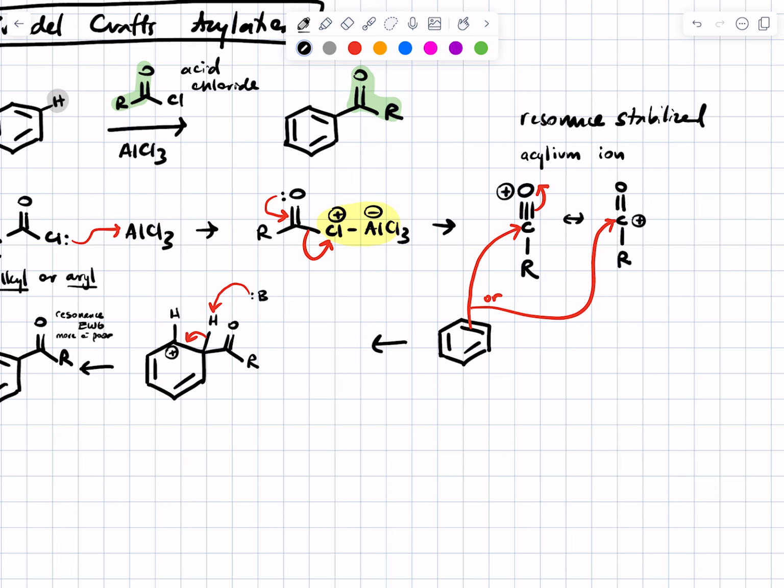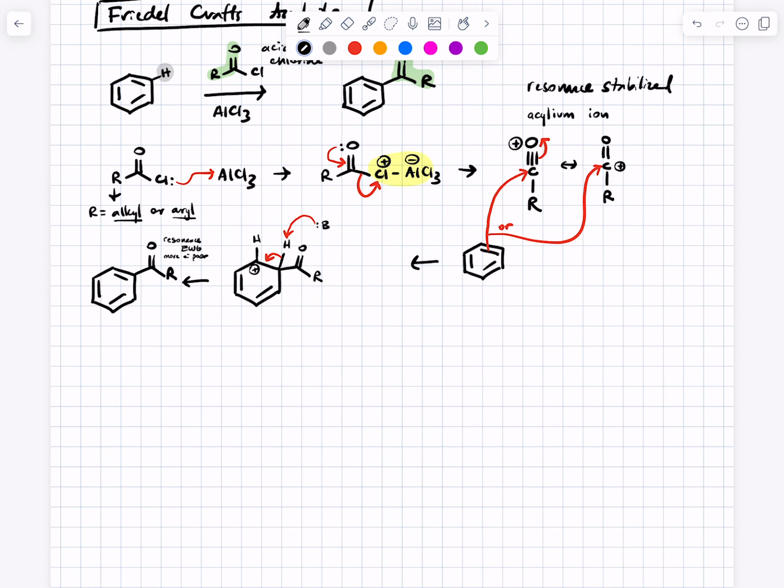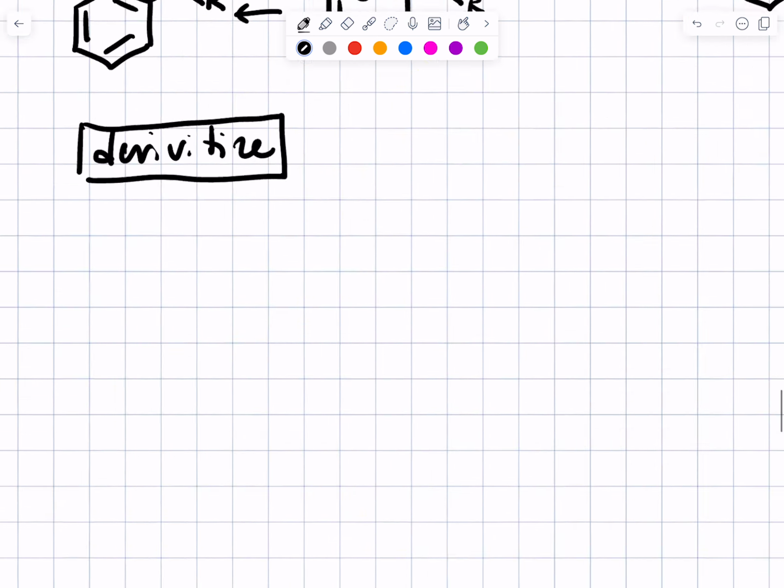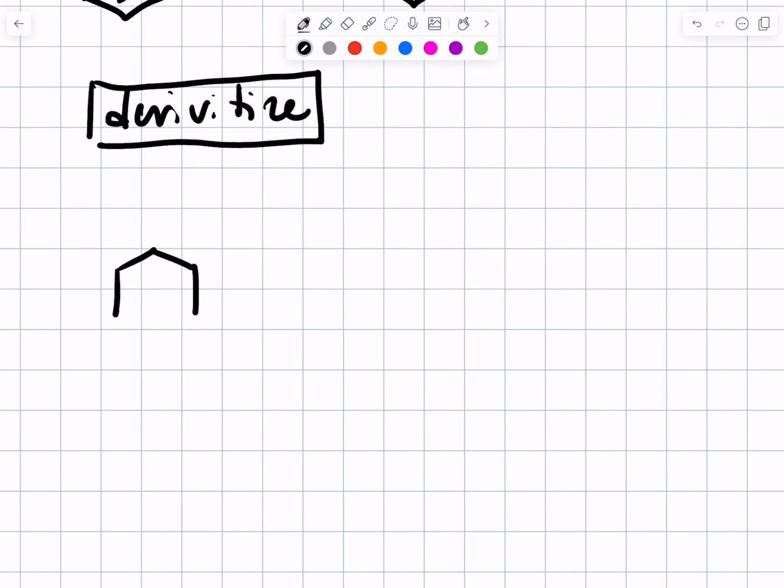Okay. As before, we're going to introduce one new derivatization reaction for what we will call acyl benzene. This is the benzene with the acyl group. I'm doing this because it's kind of a cool reaction, and it likewise switches an electron withdrawing group to an electron donating group. Your text uses this new reaction as a workaround for a problem that I told you not to worry about. Nevertheless, I'm going to show you the reaction because it's kind of cool.